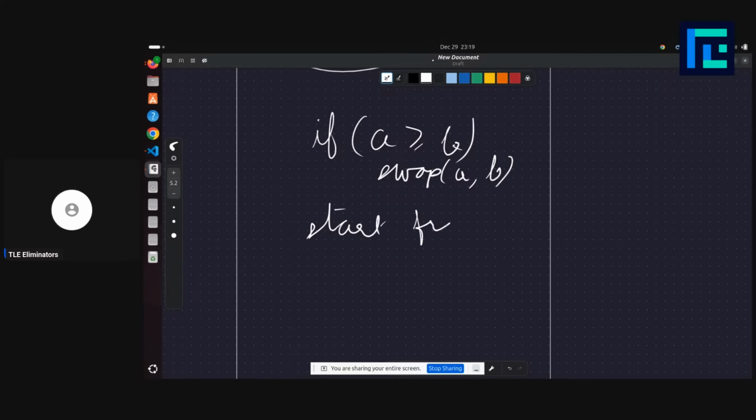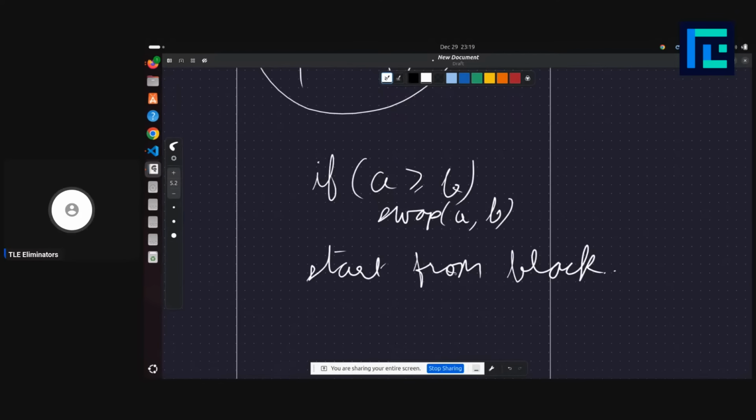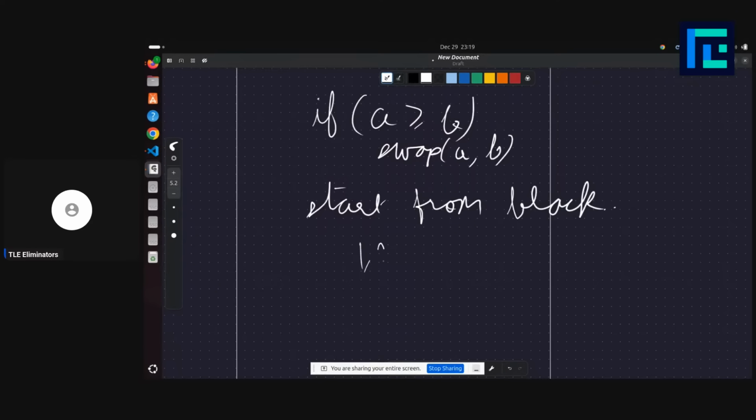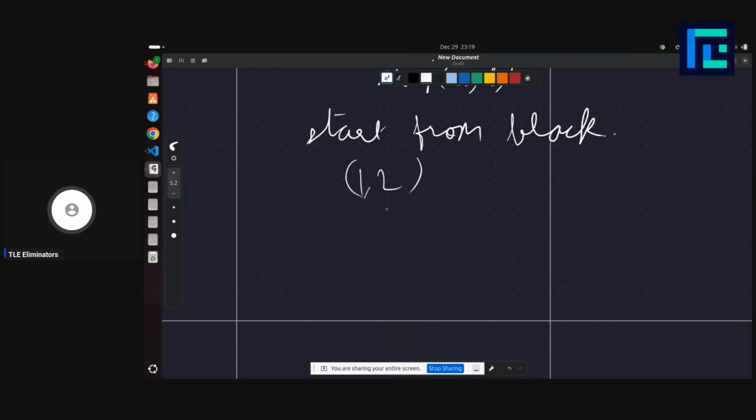If you do that, then it would not work for this test case, 1 comma 2. If you start from black here, then it would be 0 1, and then you cannot put a 2 0 here because it doesn't work.